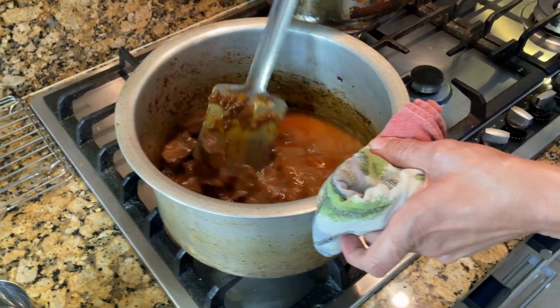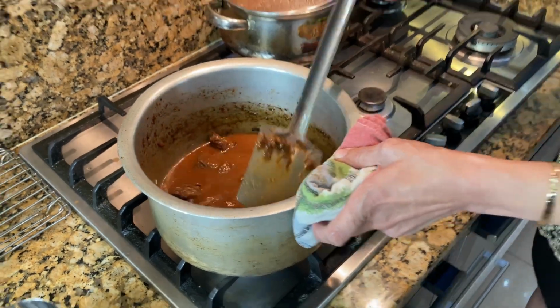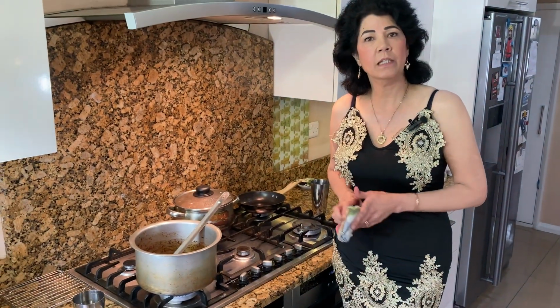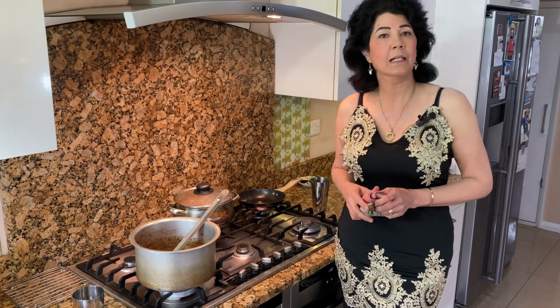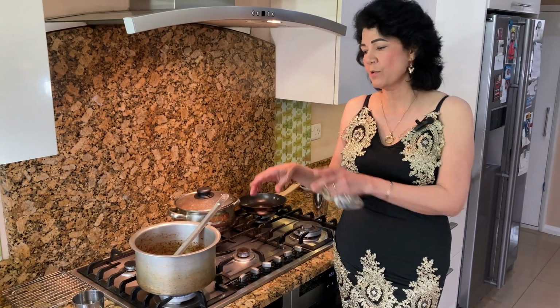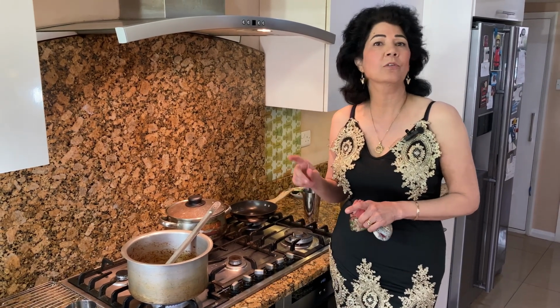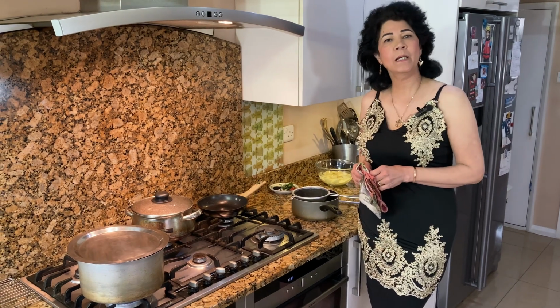So now we need to put this water because we need the beef to cook. If you're making it in the pressure cooker, it'll need only 10 minutes, but because I'm making it in the pot, it'll need at least 20 minutes. So once the water starts boiling, you put it on a medium flame and let it cook till the meat is tender. Okay, my beef is bubbling away.